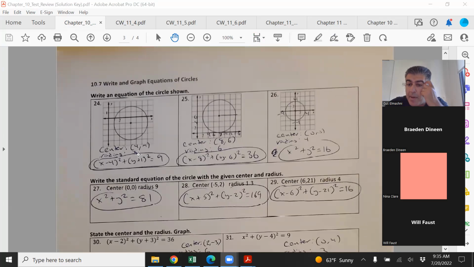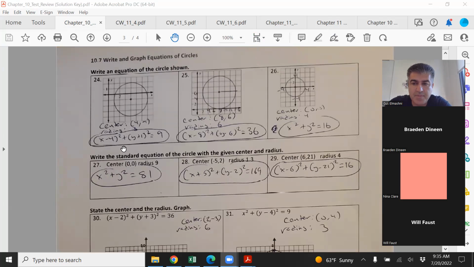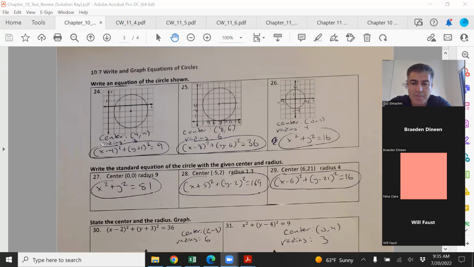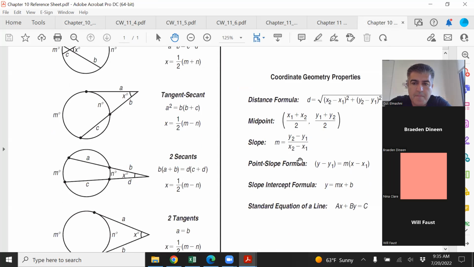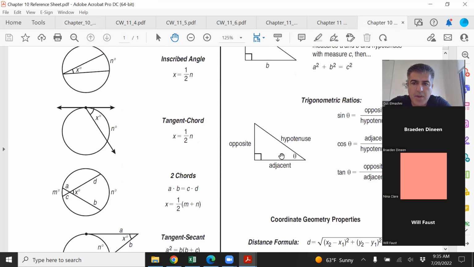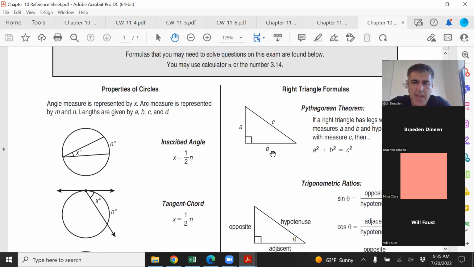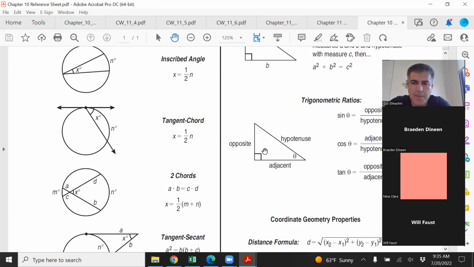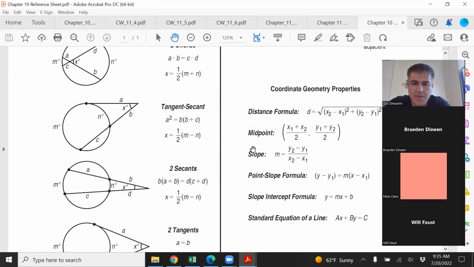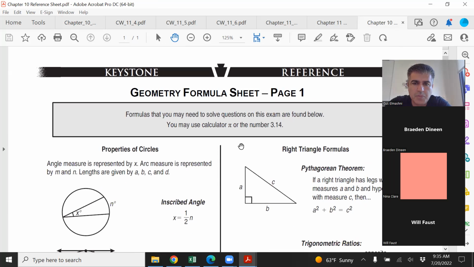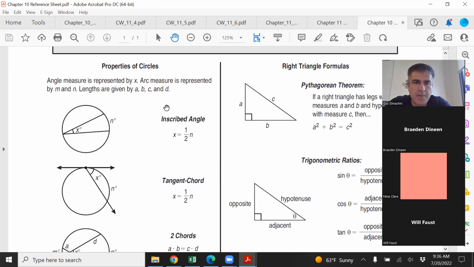Equations of circles we've talked about. Should be pretty straightforward. I don't think we should be missing these problems unless you make some careless mistake or you confuse the minuses and the pluses. The equation of a circle, I think I have right here. I don't. Okay, I think I'll handwrite some of these before I photocopy this. We'll handwrite some stuff on here, because I think that would help you guys.